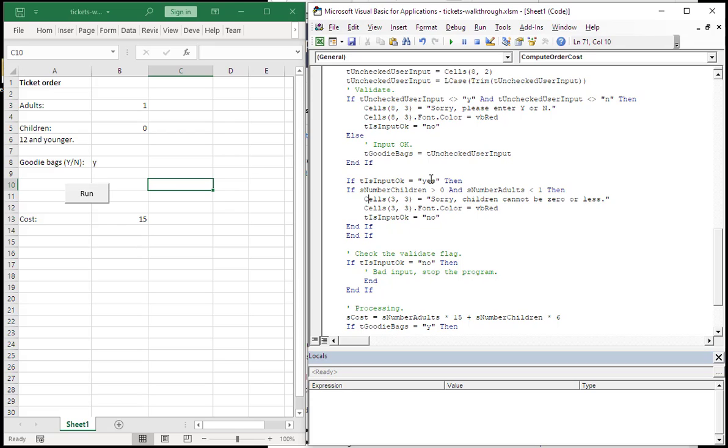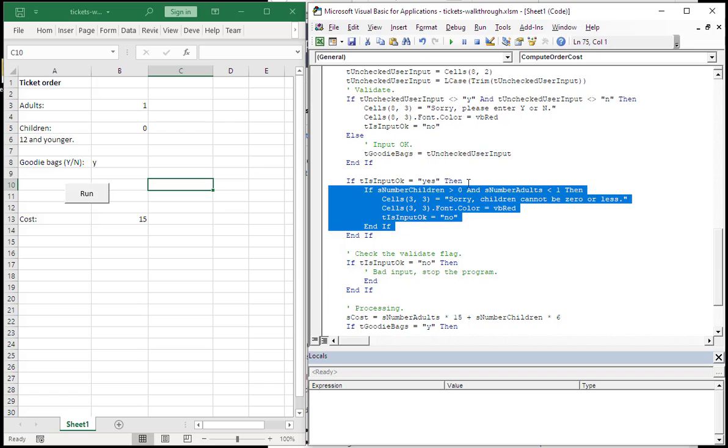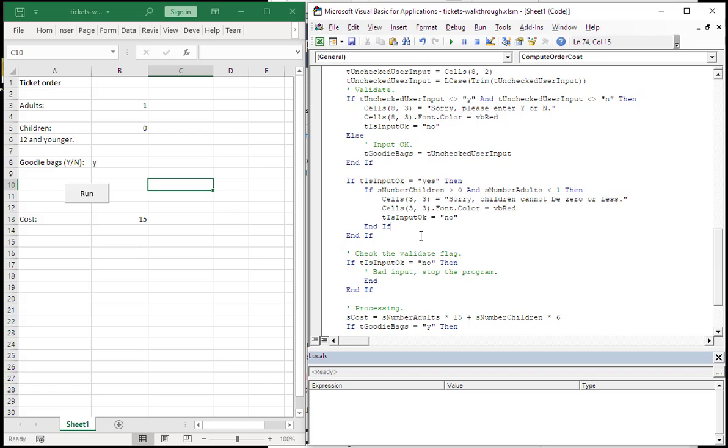Okay, that looks pretty good, but of course I need to fix the indenting. Okay, so we get down to here. Now, if the input is okay, then we still need to check the business rule. So we do that, and we say, okay, if there's a problem, set it to no, so that the program will stop right there.